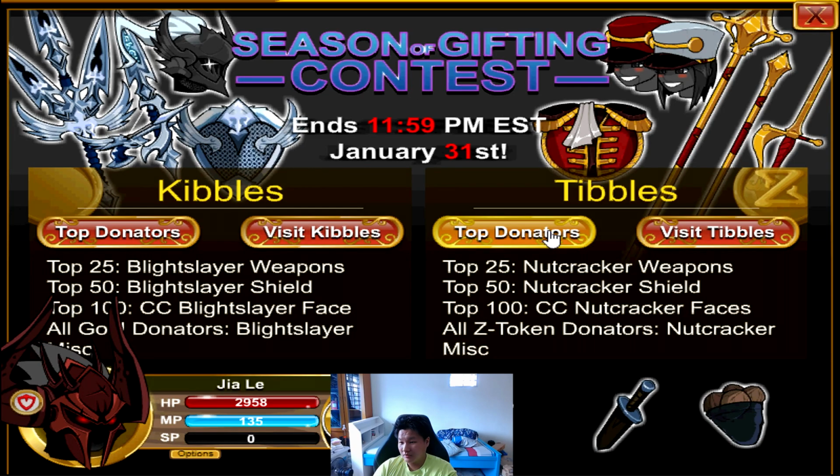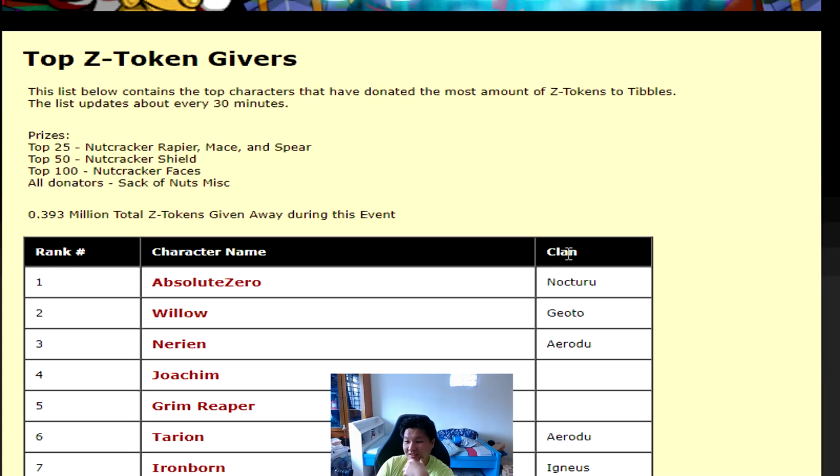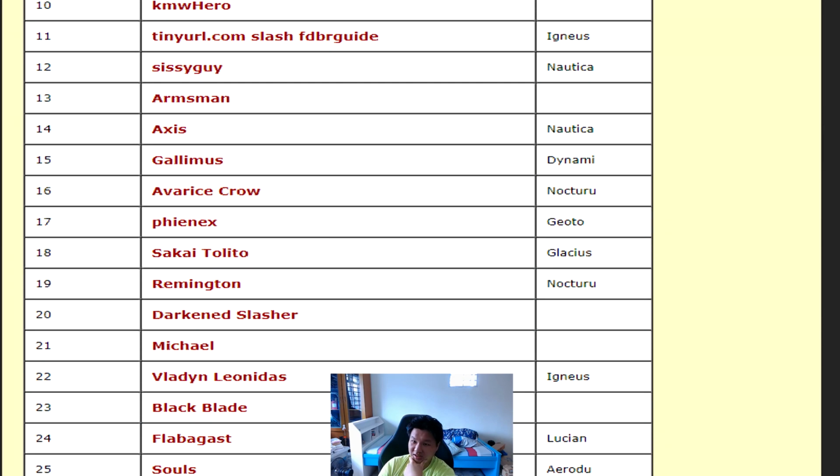Let's look at the top token donators. These are where the real rich people are. Okay, absolute zero. Of course you won't be able to see 0.393 million total Z tokens. That's 393,000 Z tokens in total already given away. Wow, this is insane. Okay, so you want to play every day for a chance to be able to get the tokens or gold donation from other people.